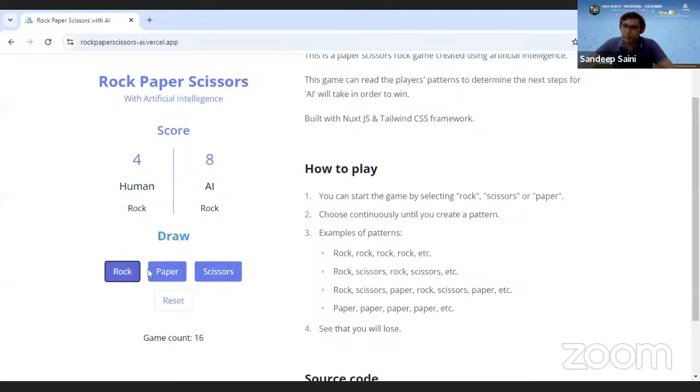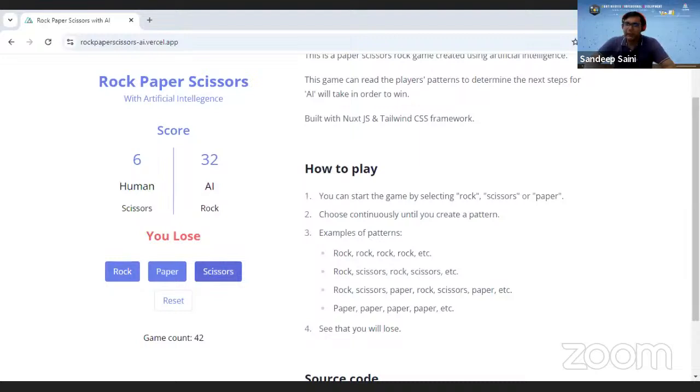So if we also randomly keep on changing, one more thing you will find, if you keep on clicking in the same pattern, see, I'm clicking 1 2 3, 1 2 3, and every time I'm losing. Rock, paper, scissor, every time I'm losing, because AI identified this pattern also, that this person is choosing rock, paper, scissor, 1 2 3. So the training that we are giving to AI, and it is learning, so this is data science based.